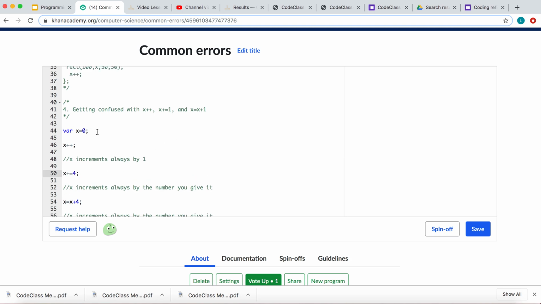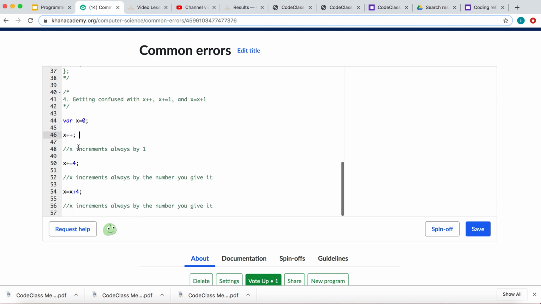So make sure that you understand the difference between those. Make sure that you have one that you like to tell your kids. I always like to tell my kids x plus plus. It's easy, kind of has a ring to it. That's just the easiest thing for them. If they want to make it go slower, usually I will have them try the x equals x plus 4 just because I think that's the next easiest to understand.